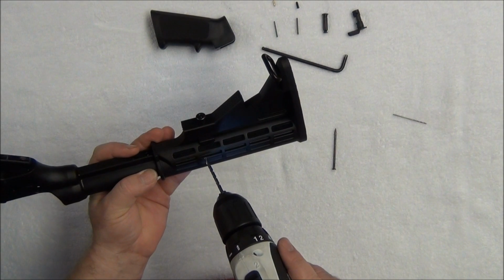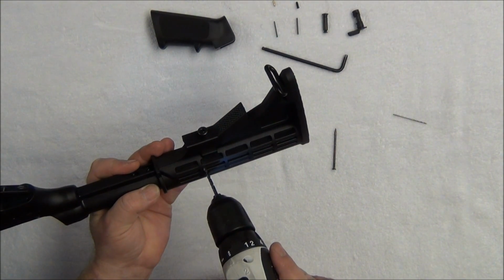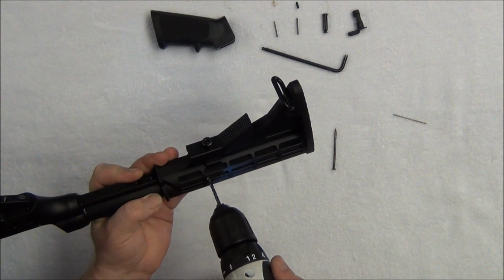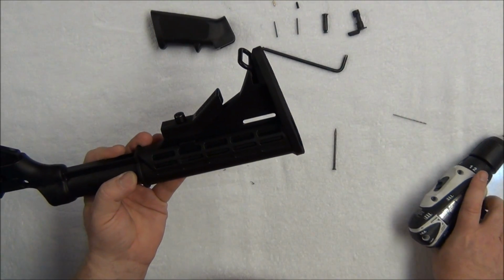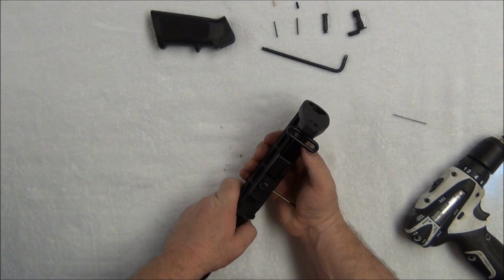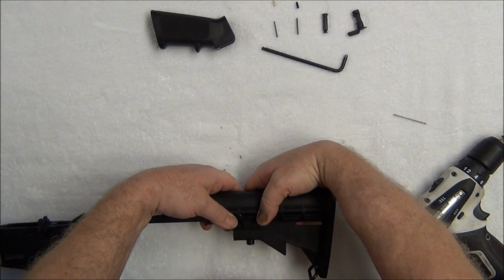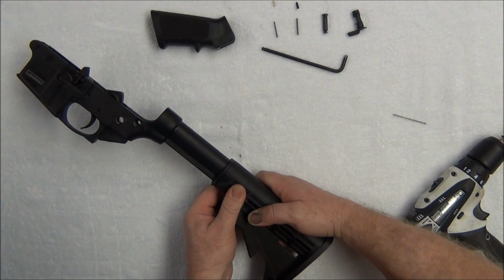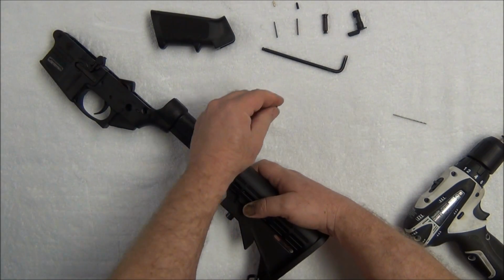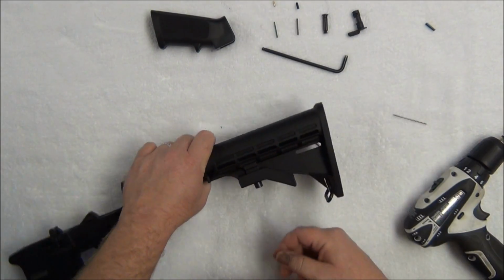I've already drilled the hole, so you won't see any chips fly here. But you drill this hole out, and you'll feel when the drill bit hits that metal pin on the back side. Once you're there, just take your 8-penny nail, and you can push it on the table, or you can use a hammer, and just push that pin right out of there. And there you go. One gone pin.